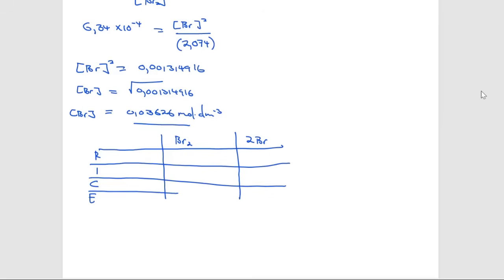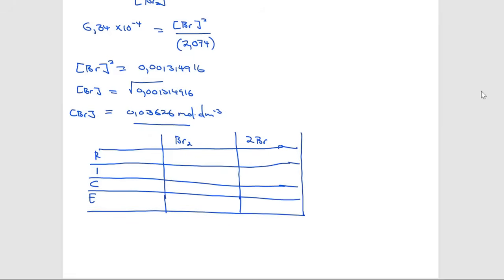Pardon my lines, they are not a bit straight. So my table is going to look like this. Having that table, we are now going to populate it with information. I'm going to start with the ratio. Then I'm going to say initial concentration, with square brackets to represent concentration. Then here, change in concentration. Then here, equilibrium concentration, like that.